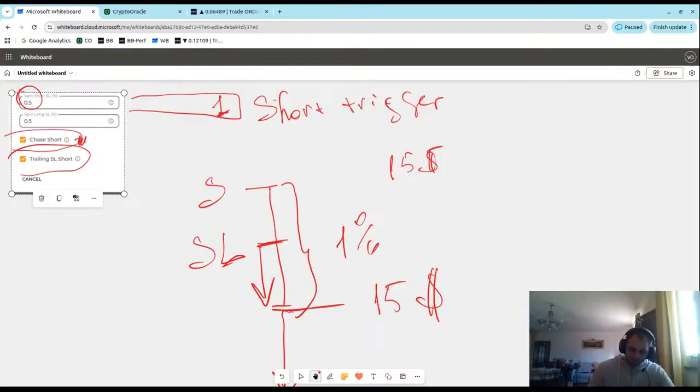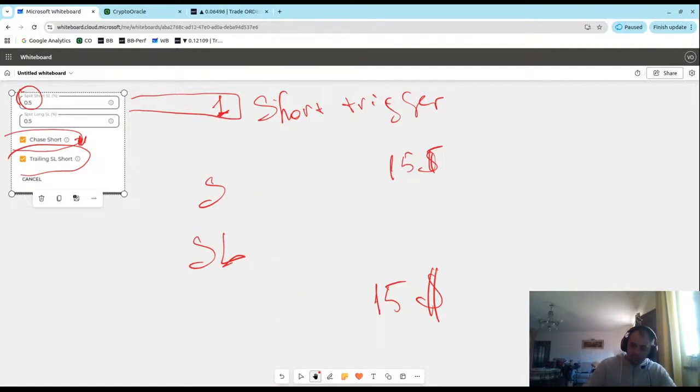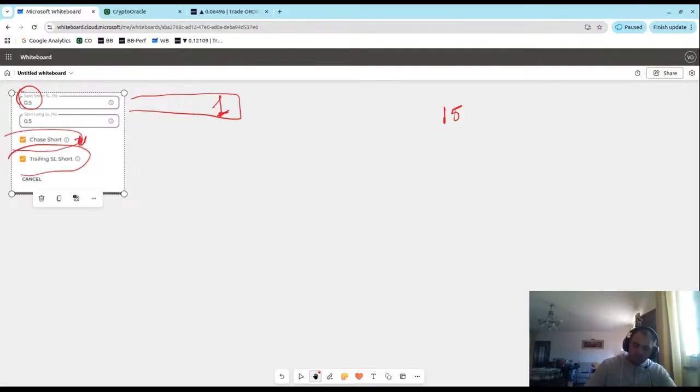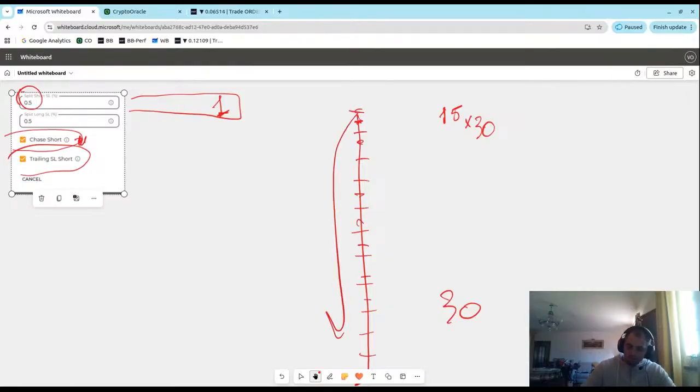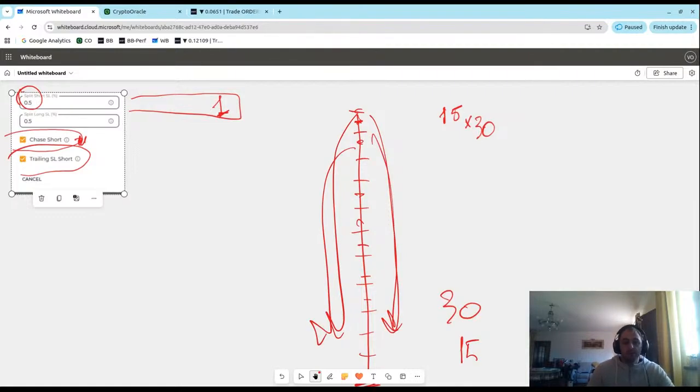So basically the idea is the following. If you have $15 and the price goes straight away 30%, you're going to put 15 times 30 deposit. All the stop losses from here are all going down with the price. But effectively, you're risking only $15 because this is only the position without stop loss. So that's the whole idea. See how it goes. What we've got here.